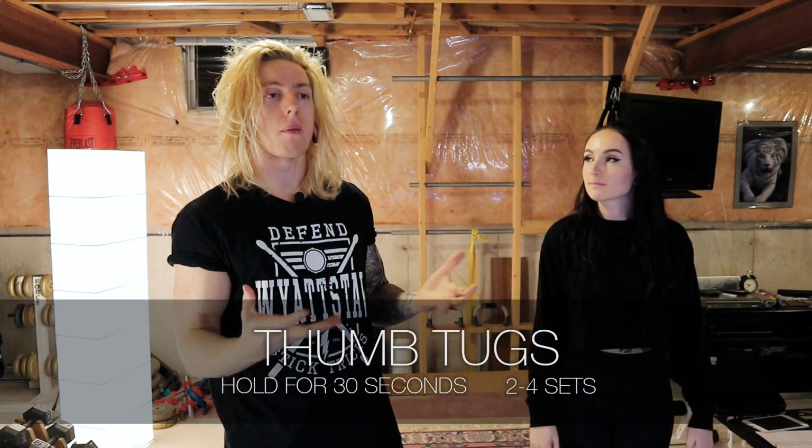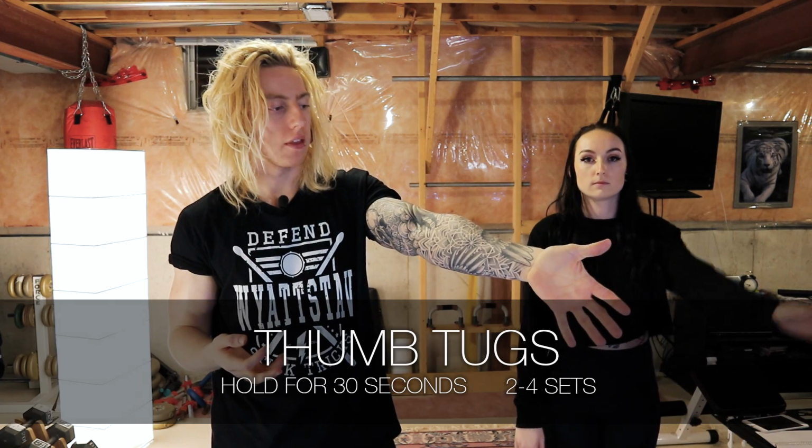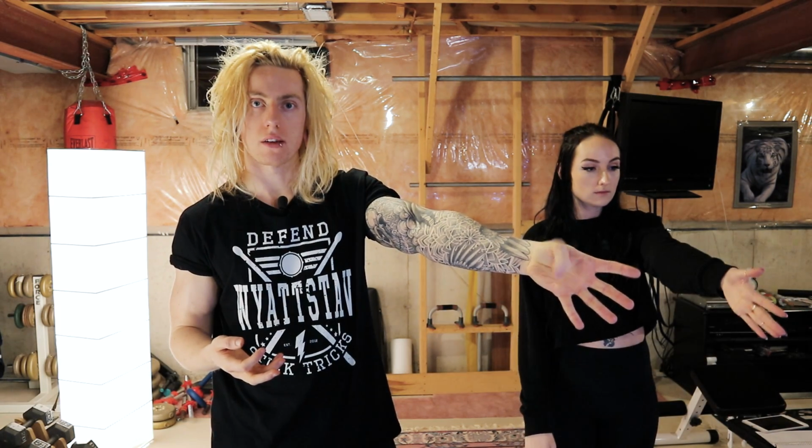Okay, so the next stretch we come to is thumb tugs. The idea with a thumb tug is you're gonna put your arm straight out, and then you're going to put the thumb in the center of your palm like that.